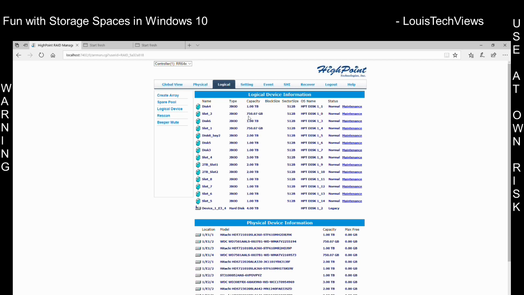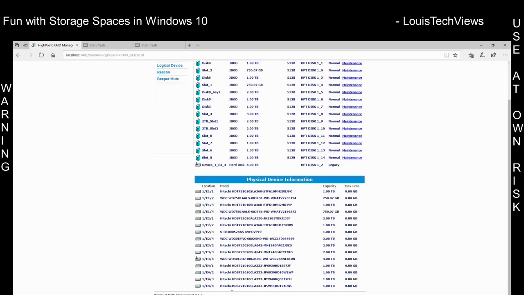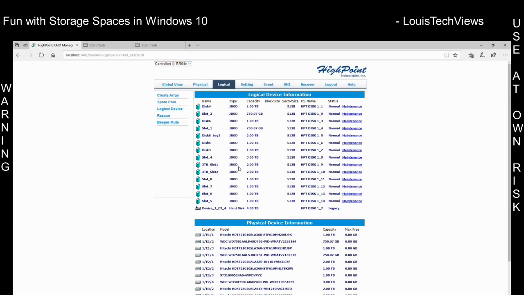So as you can see here, I have several different drives, several different sizes and brands. The majority of them are Hitachi. I had a lot of 1 terabyte Hitachi drives over the years. A lot of these, as I mentioned, are probably pushing eight to 10 years old, but they're still working. I have had a few of them fail over time, so I have to swap them out, and that's why I have this 4 terabyte here. That's one of the newer drives that I put in there, because one of the older Hitachi drives finally died, so I swapped that out and bought just a regular SATA drive. It's not a NAS specific drive. It's not a high performance black drive or anything like that, just a general everyday compute drive.